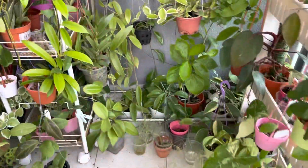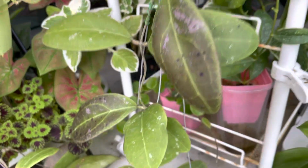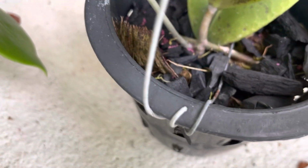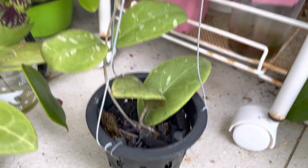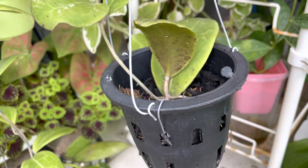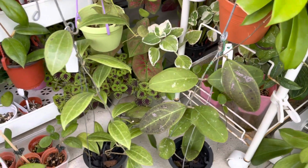Oh, maybe just to share with you guys, this is one of the other pots that is well draining. This plant that I bought originally came in, as you can see, basically charcoal and cocohusk, and this pot has a hose, so you can imagine you probably need to water this every day, and it would dry out very quickly. So I think that this would work for a Hoya that is prone to rot and needs to be dried out very quickly. So just some sharing with you guys.